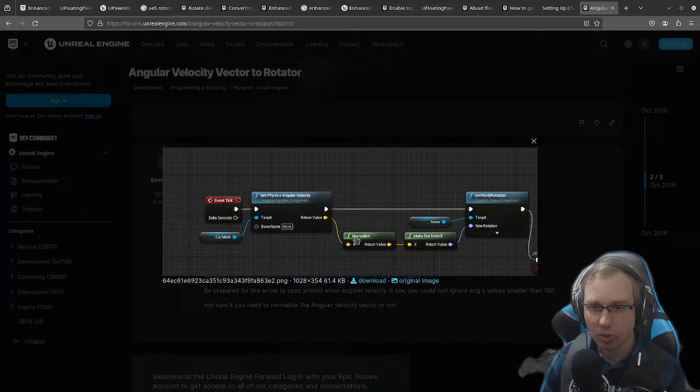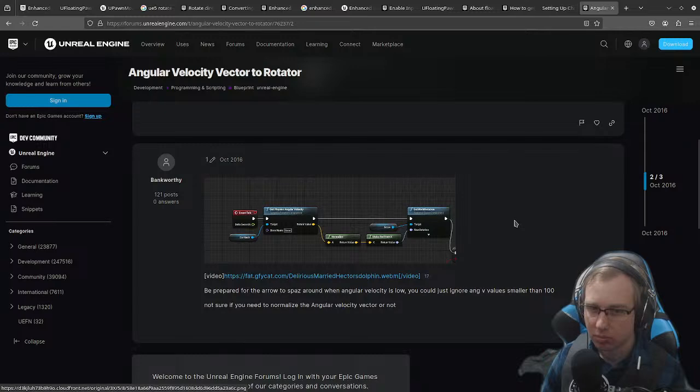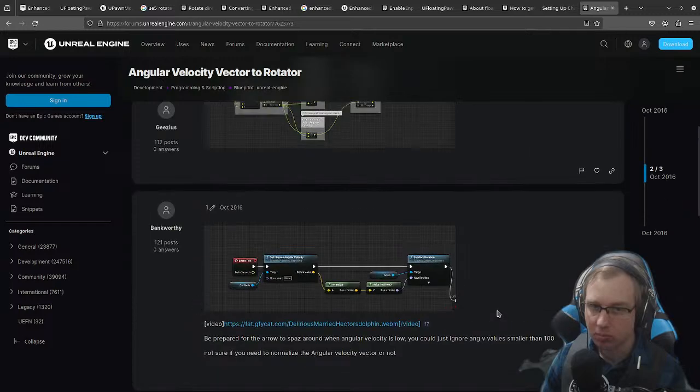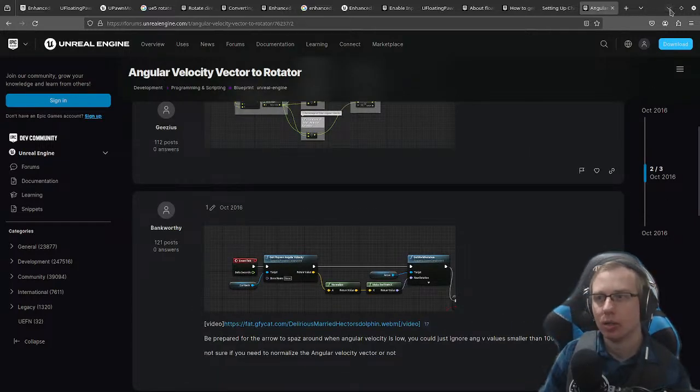So we're normalizing, we're making rotation from X. I'm not certain why that works.